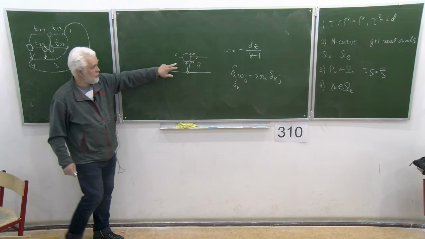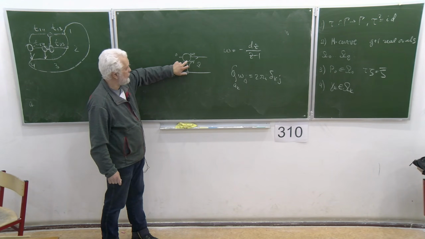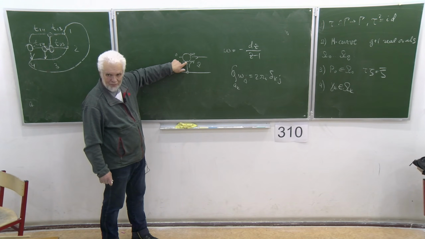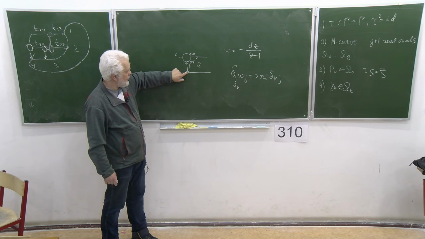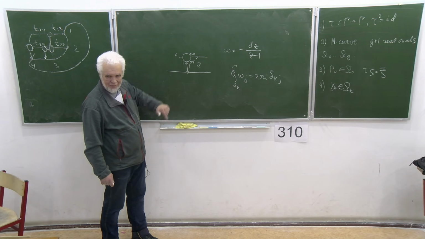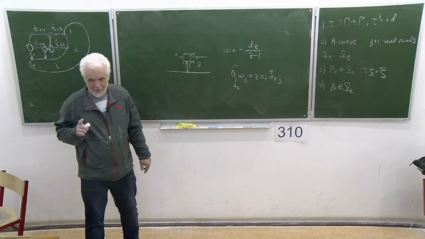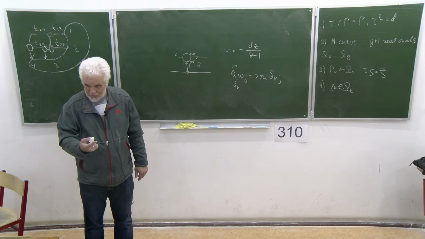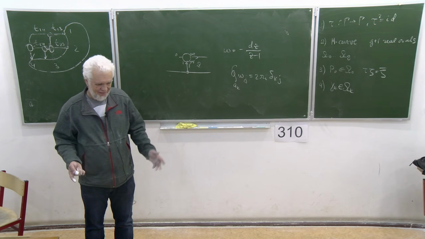So the holomorphic differential is this one. In fact, it has a first order pole here. The residue is plus 1 here, and the residue is minus 1 there. This differential here has a residue plus 1. I would like to define the basis of holomorphic differentials.